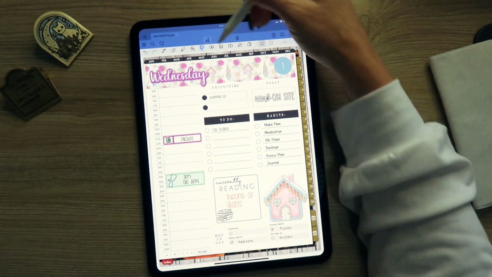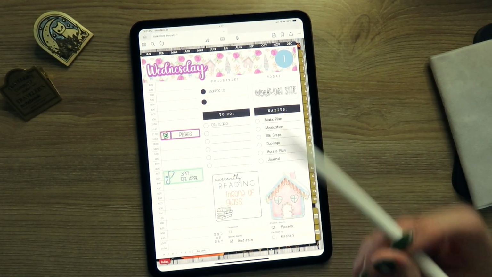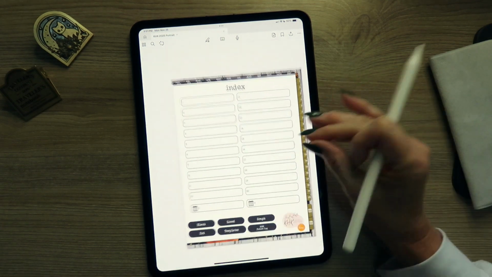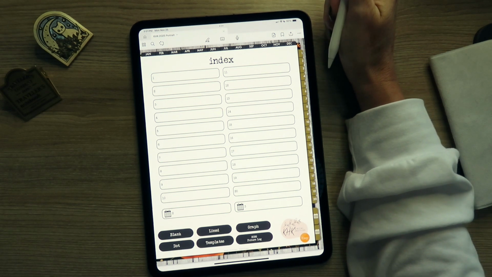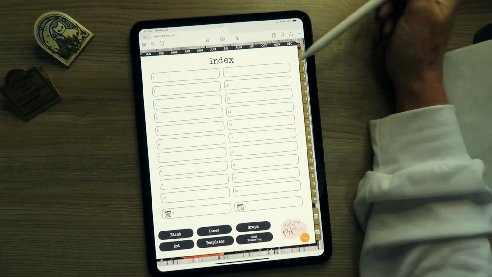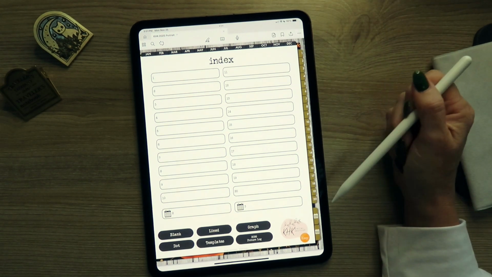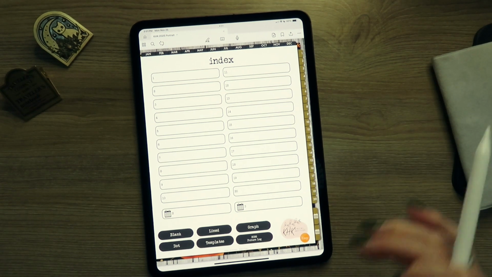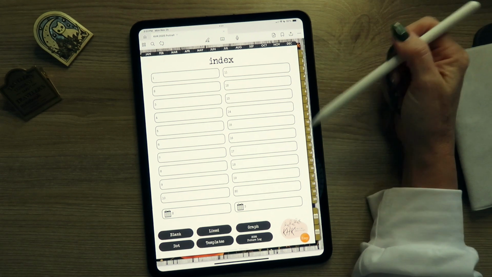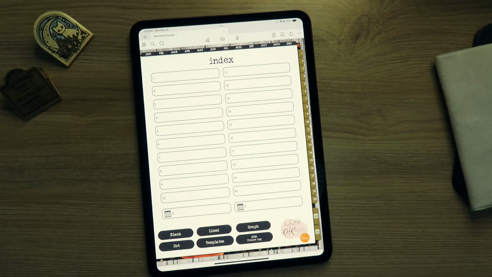So going back to the index, in the bottom left-hand corner of every page, you guys can see that you've got a little index link. This takes you to your main index page. And on this page, it's a place for you to label what you are using all of these individual sections for. So for each one, you can tap the tab from any page in the planner, including the templates themselves. That's why templates are such a great thing.